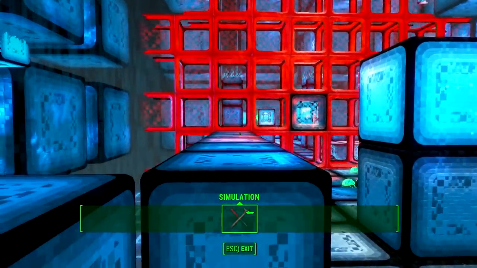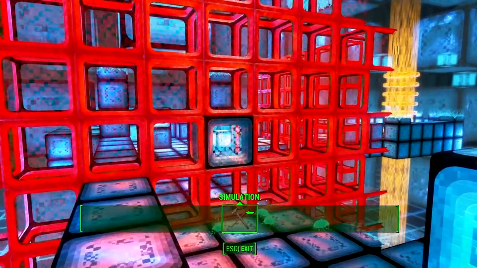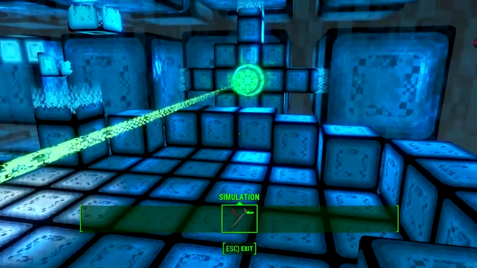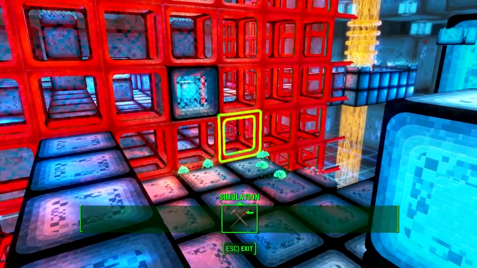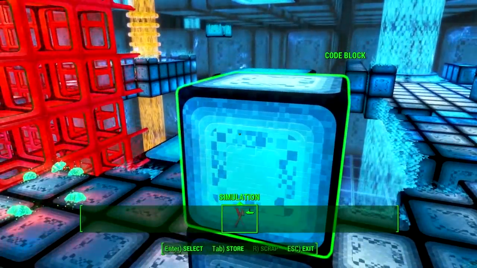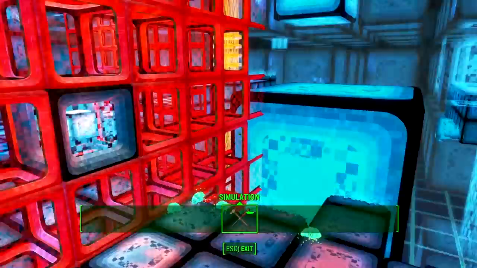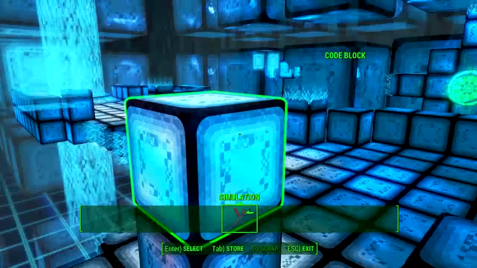But now you have to deal with the security systems. Firewall. That red firewall is blocking you and your indexers from reaching the data. Do you see that green beam of light? That's a decoder beam. It can destroy the firewall. You just need to direct the beam to its vulnerable spot.